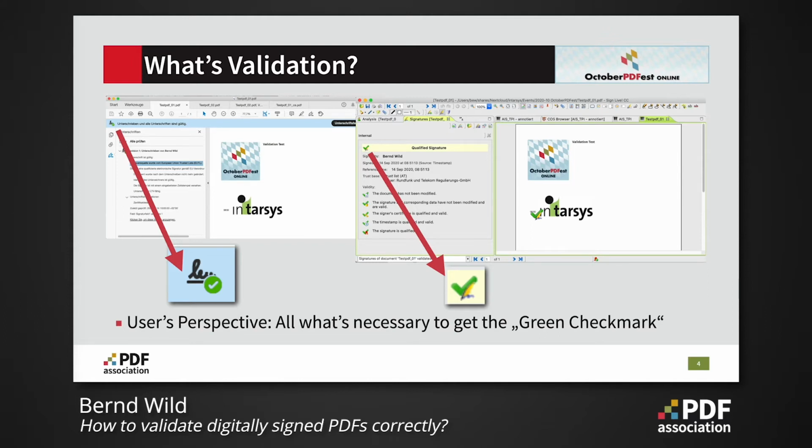And from personal experience, this is often the point at which the hotline of the manufacturer of the viewer or signature application is contacted by the user to determine the cause more precisely. Because, to be honest, the interpretation of the validation report of a digital signature is not exactly user-friendly. The underlying processes are too complex for that. So the best thing to do is to make sure everything runs smoothly and ends up in a green check mark.